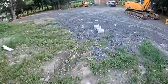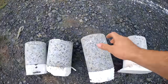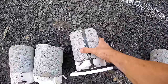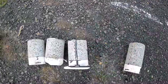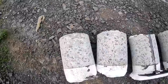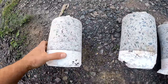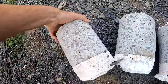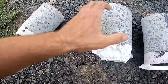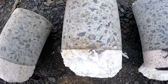Let's look at these samples here. So this is the one from my parents' house, which I actually need to go do another one over there because they want another hole for a dryer. But let's see, I think all the ones on my house I hit the rebar. Oh, maybe not this one, but I know, see, there's two pieces of rebar right there.